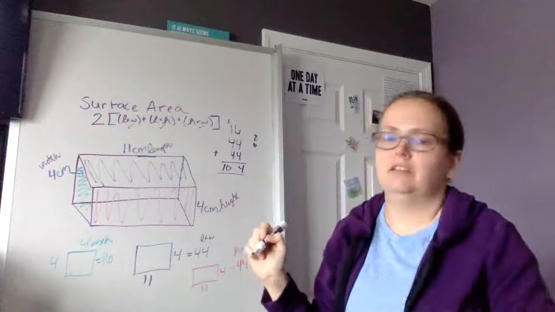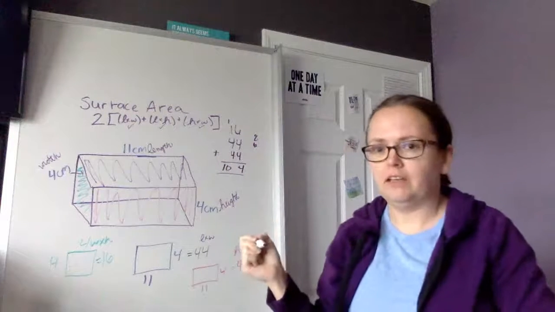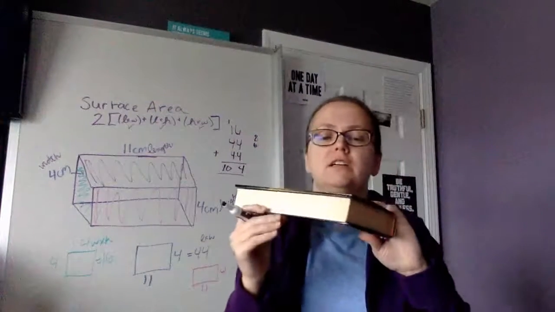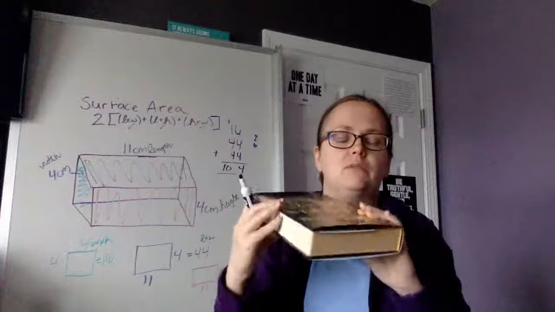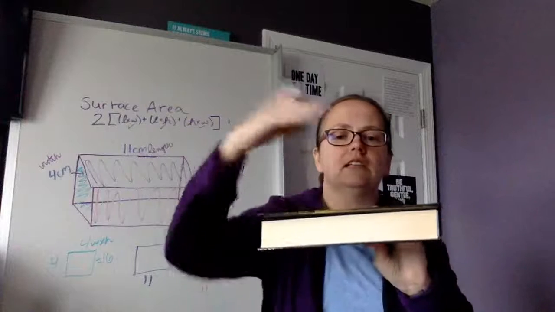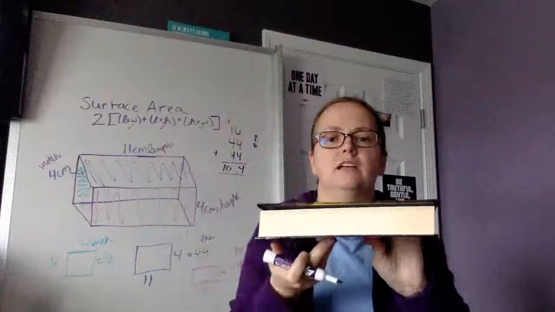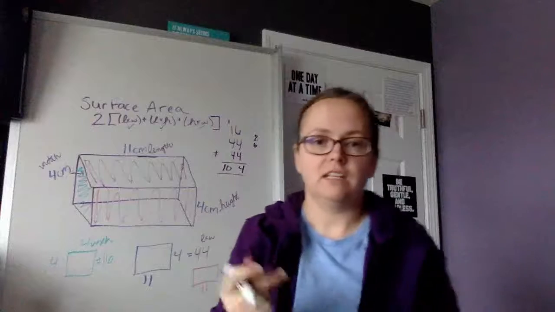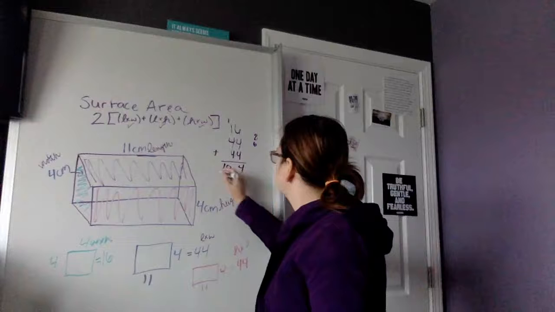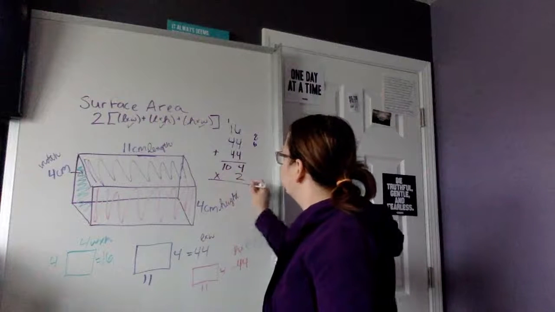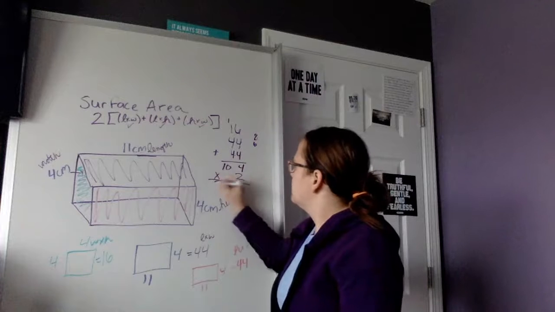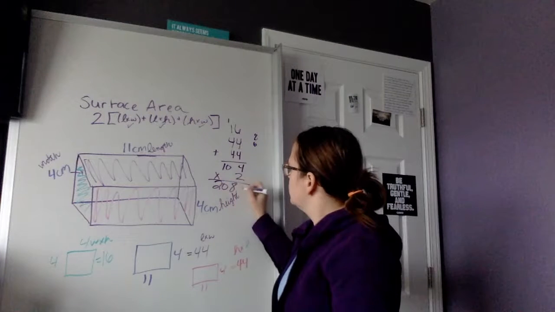But I'm not done yet. Are you thinking what I'm thinking? Yes. I hope you're thinking that in order to have a rectangular prism, you need to do every number twice. Because you've got this side is the same as this side, and this side is the same as this side, and this side is the same as this side. So you have every side twice. So you need to multiply that times 2. And you're all excellent at multiplication. So you know that that is 208.